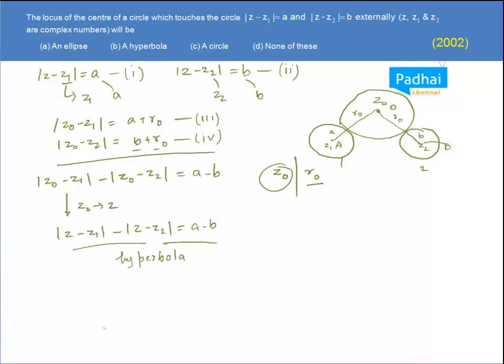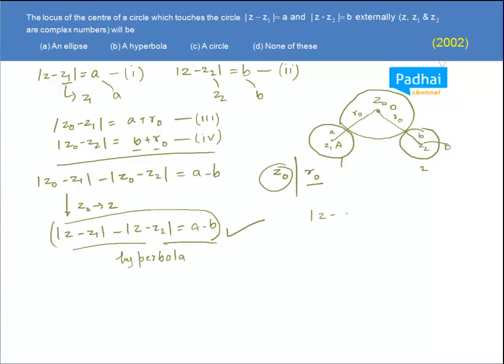So again, this was a geometry problem. Why a geometry problem? Because if you do not know that this equation is the equation of a hyperbola, then you will not be able to solve this question. If you go on solving this equation algebraically, it's going to be a huge question for you. You will take around 10 minutes of your time, and 10 minutes is devastating in an exam if you are devoting 10 minutes to a single problem. So you should remember these kinds of equations, and I can write some of them here.